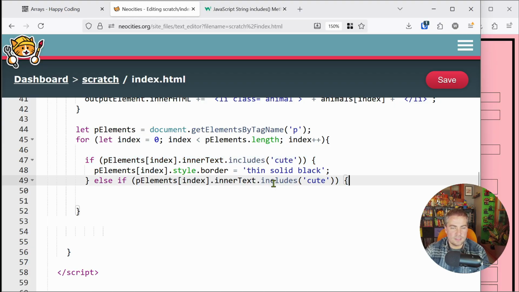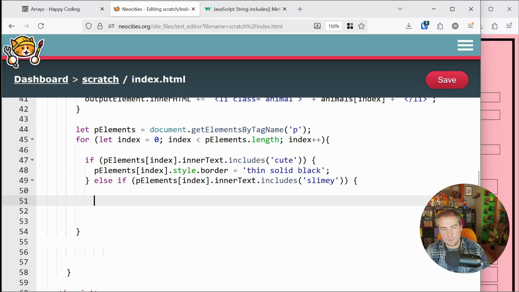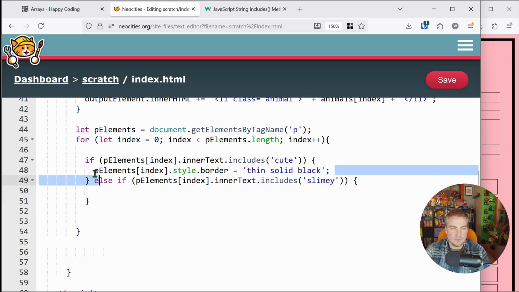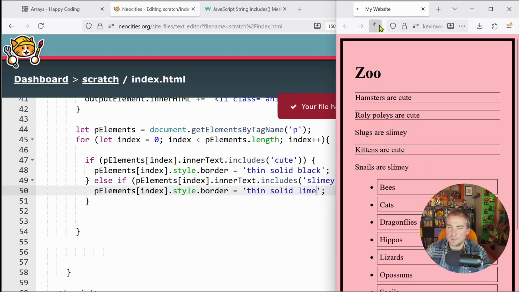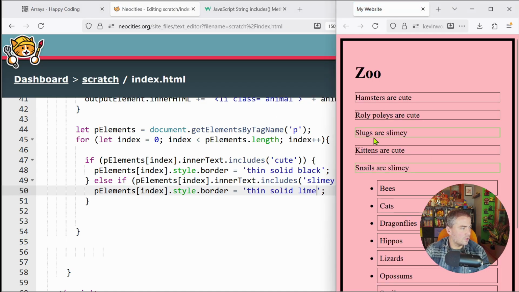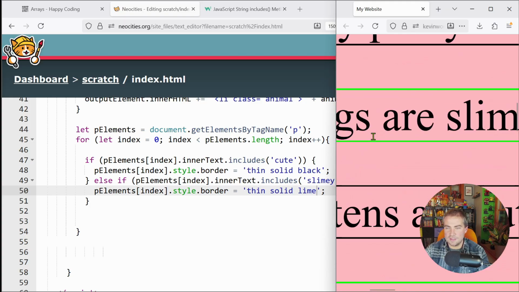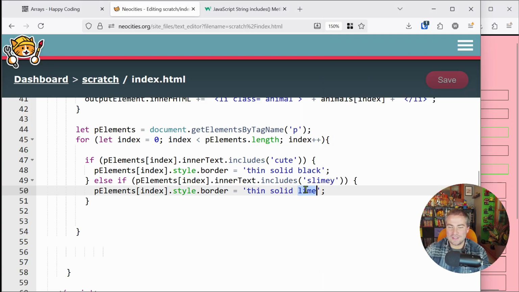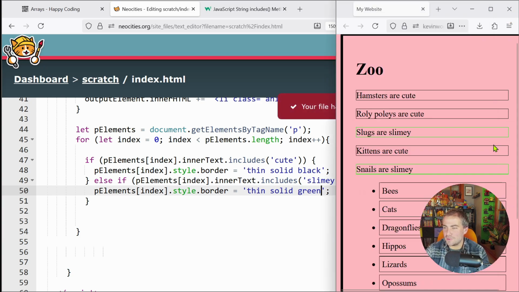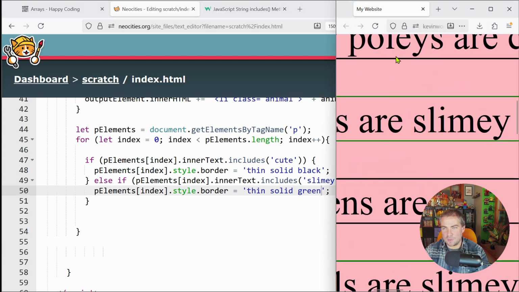So else if it contains slimy, now I want to, maybe I'll give it a green border. Ooh, green. Lime, maybe. That'll be horrible on pink. Ugh, it's horrible to look at, but it's there. So you can imagine maybe giving it a more reasonable color, or doing something reasonable at all. Okay, so it's hard to see, but I have a black border and a green border.